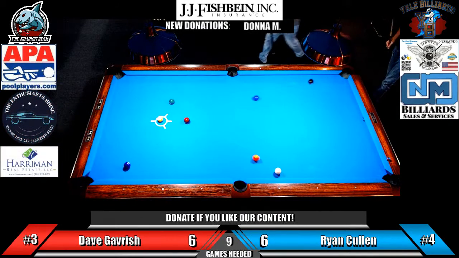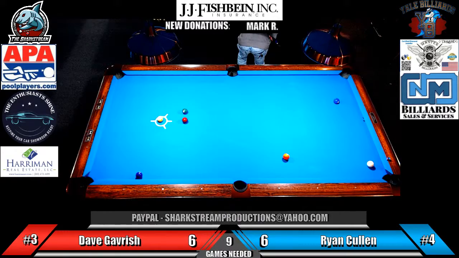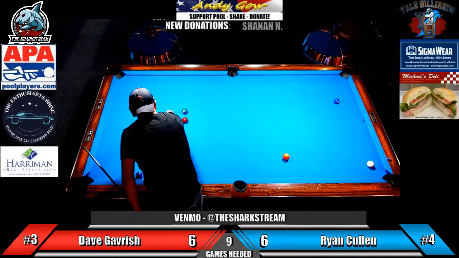And Ryan makes the wing ball, he makes the 1 ball, he makes another ball. That's a 2-ball and down, he's got a shot on the 2 with an angle. What a great break shot that was.